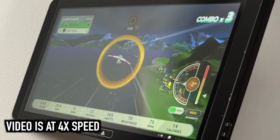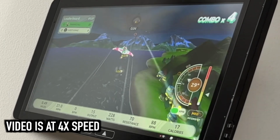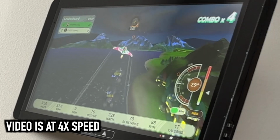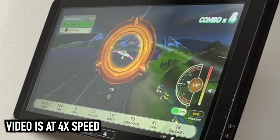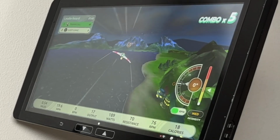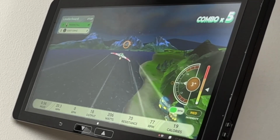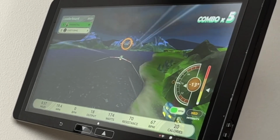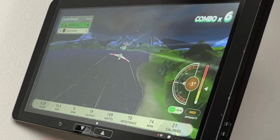Now personally, I find the game to be a little bit slower paced and the music that plays was a little bit monotonous. The music choice just wasn't my cup of tea, but you can have a listen here and judge for yourself. Of course, the music and the volume, totally optional and adjustable.